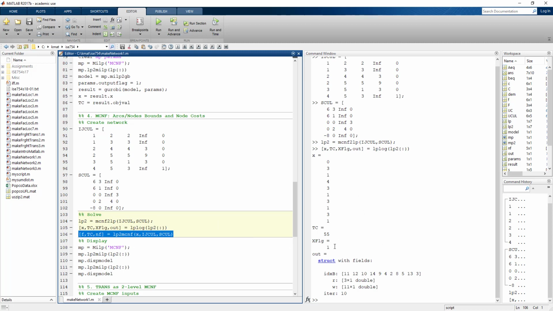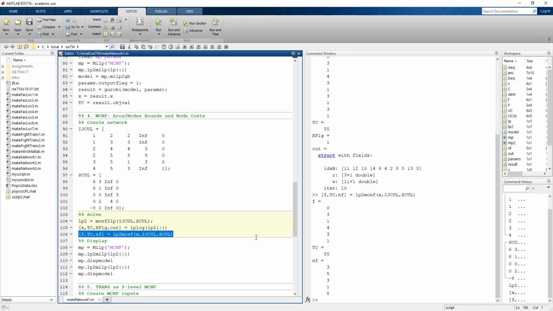And then if we want to look at the results not as the output of a linear program, which for example has no information about anything with respect to the nodes, everything is listed with respect to the arcs in the problem, we can instead look at a more network-focused representation by taking the LP solution, which is just the X output from the LP, together with the arc and node list, and then it converts it into a format that's more convenient. Again, it's the same information, it's just reconverted into a more familiar format.